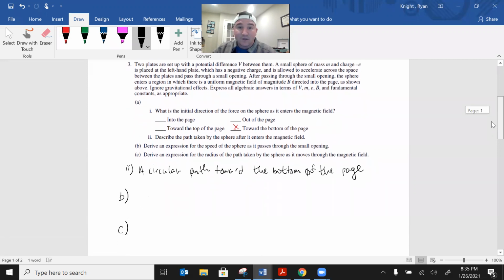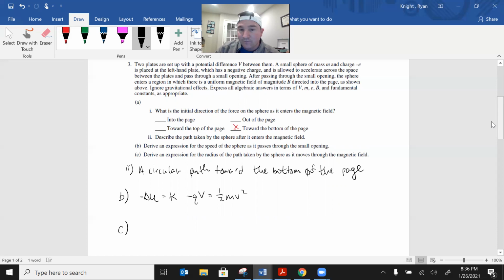So we have a conservation of energy problem here, where the change in potential energy is going to be negative because we're going from the negative plate to the positive plate. We're going final minus initial, and we end up with a more positive potential at the positive plate. So we end up with a negative potential difference, which is equal to our kinetic energy. If you look up the potential energy equation, we get QV. So minus QV equals 1/2 mv squared.